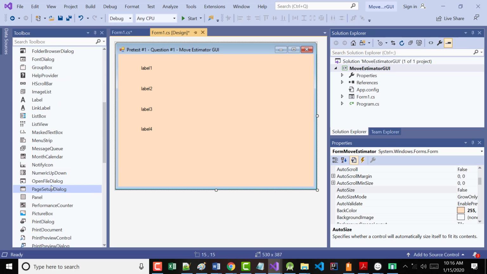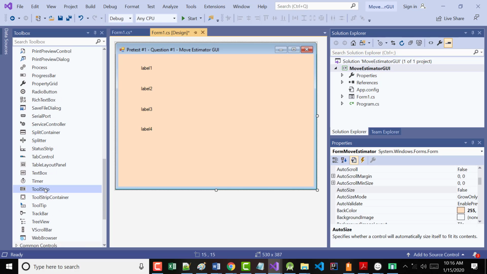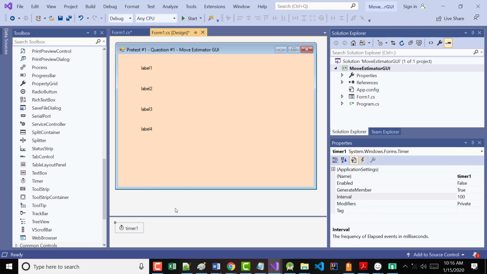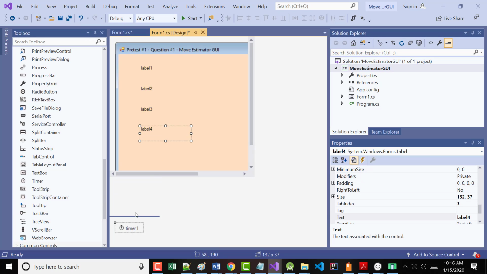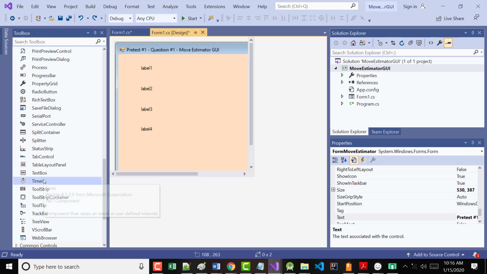Next thing I'm going to do is put in my 4 text boxes. I put a timer in there, which I don't want. Well, that was interesting anyway. All right, so I'm going to put in a text box. And again, you've seen this.